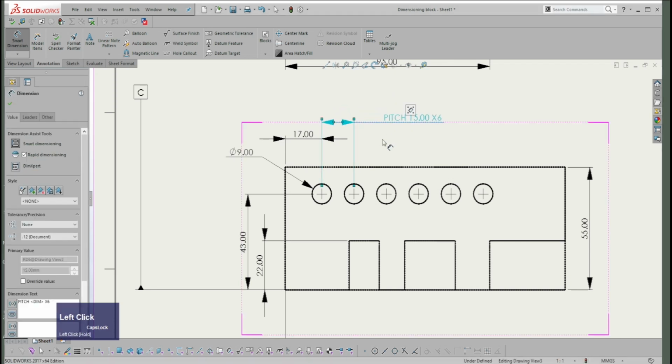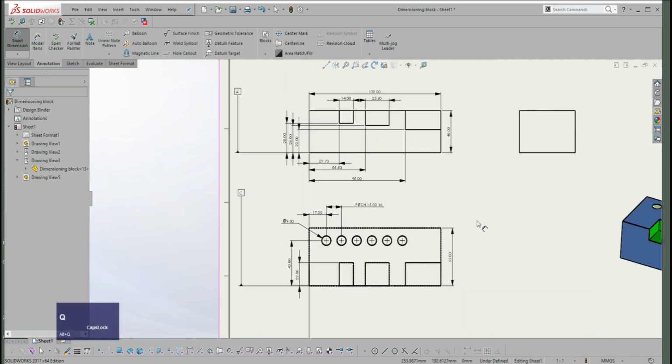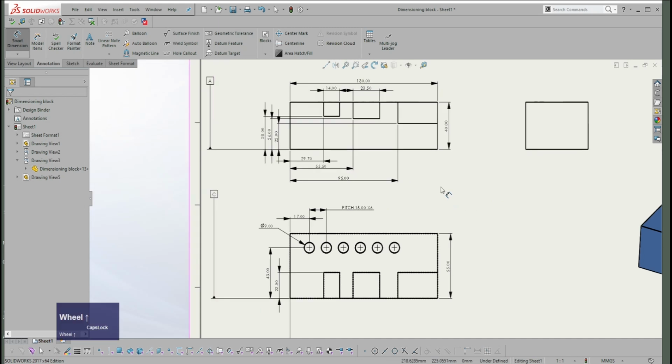All right? So I don't need to dimension the position of each one of these. This word pitch, giving the pitch and how many there are, covers it all. So that's what you want to do anytime there's a pitch. So I do hope you are beginning to see a pattern here, that everything that you dimension must have a position and a size. If you can just go back over whatever you've dimensioned and ask yourself the question, does it have a position? If it doesn't, it's not complete.